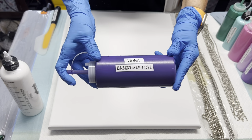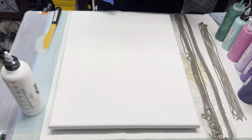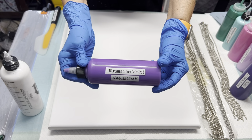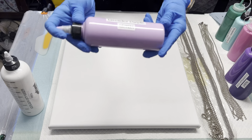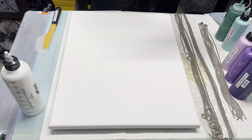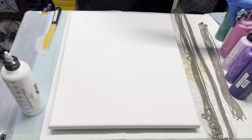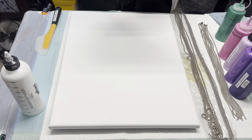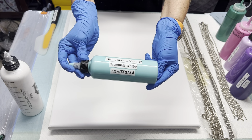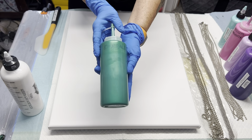Then I'm going to start with Violet Essentials by Royal and Langnickel, that is the Walmart tube paint. Then I'm going to use Ultramarine Violet by Amsterdam. It's a real pretty purple. Then Lavender Purple by Arteza, a soft purple. Then I will be using this Medium Magenta by Liquitex. Then I will be using this turquoise green and titanium white. I just muted it down a little bit to make it a soft green. Both colors are by Amsterdam. And then, last but not least, I'm using Emerald by Deco Art.